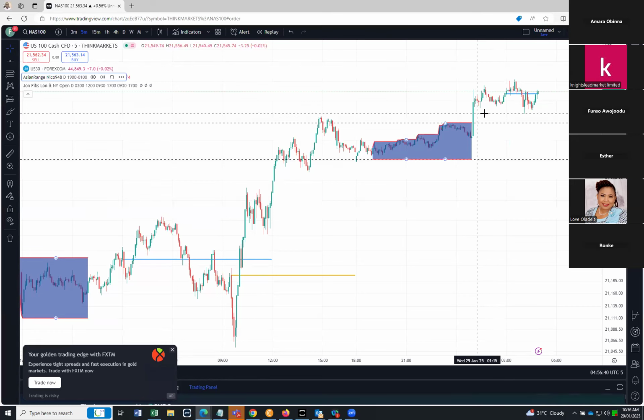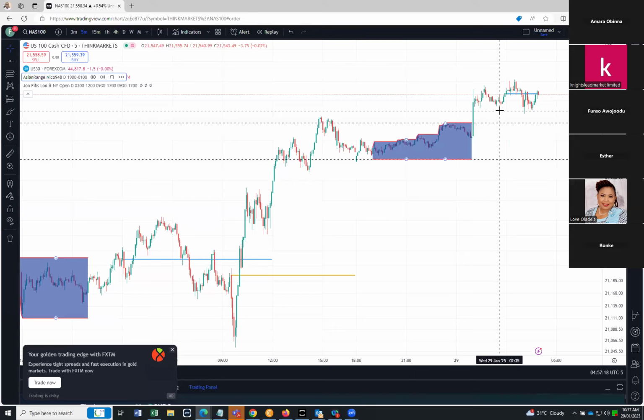Like I explained, today I didn't take any buy because this candle just shot up. I think this was less than 2 minutes. It went up very high, so it was already in profit. If I'm entering, the farther you are away from the range, the more risky it becomes. Because if I enter from anywhere around there and I use my stop loss, which is supposed to be 50 pips, it will be somewhere above the Asian range, and it's possible for me to be taken out. So it's actually risky. That's why I didn't take any trade today.